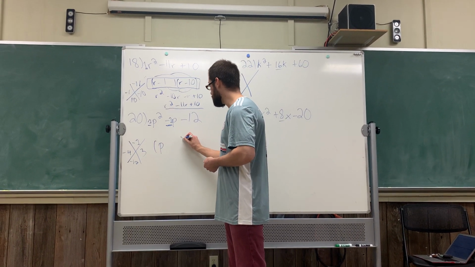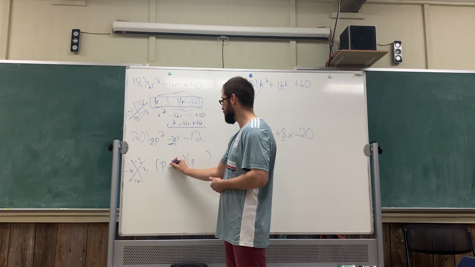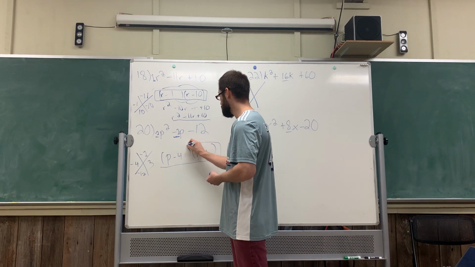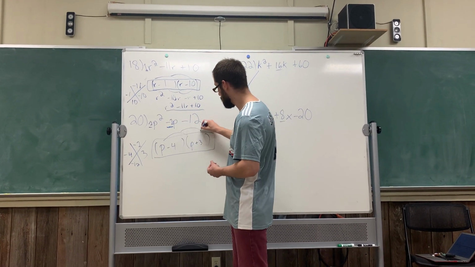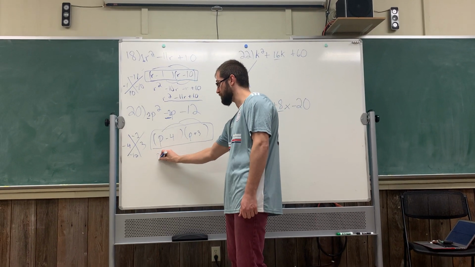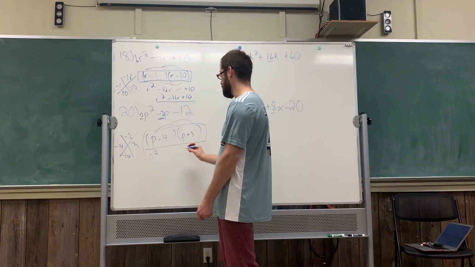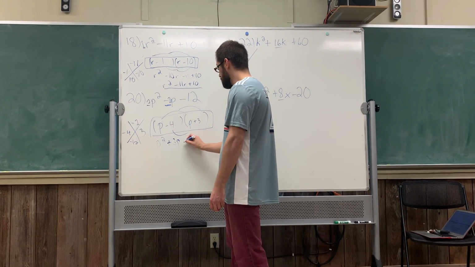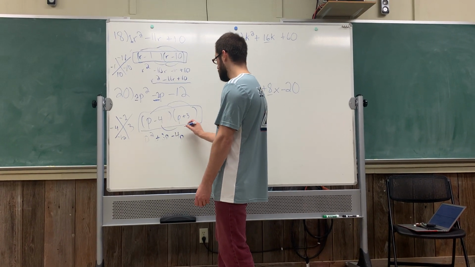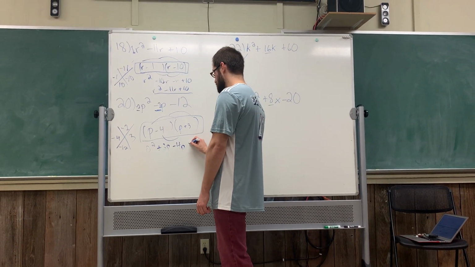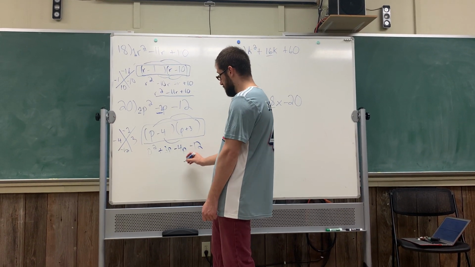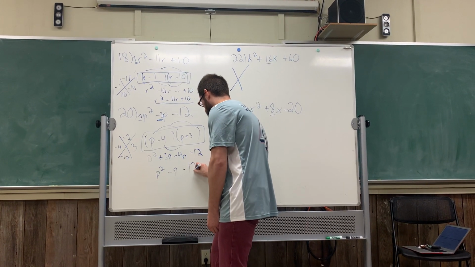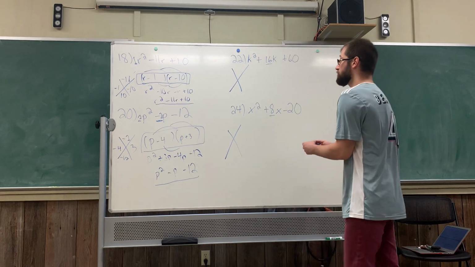So now I'm going to put P in parentheses, minus 4 and plus 3. This is my factored form. How do I make sure it was right? P times P is P squared. P times 3 is plus 3P. Negative 4 times P is negative 4P. Negative 4 times 3 is negative 12. 3 plus negative 4 is negative P. So when we check, when we redistribute it, we get back to where we started. So 2 more to do real quick.